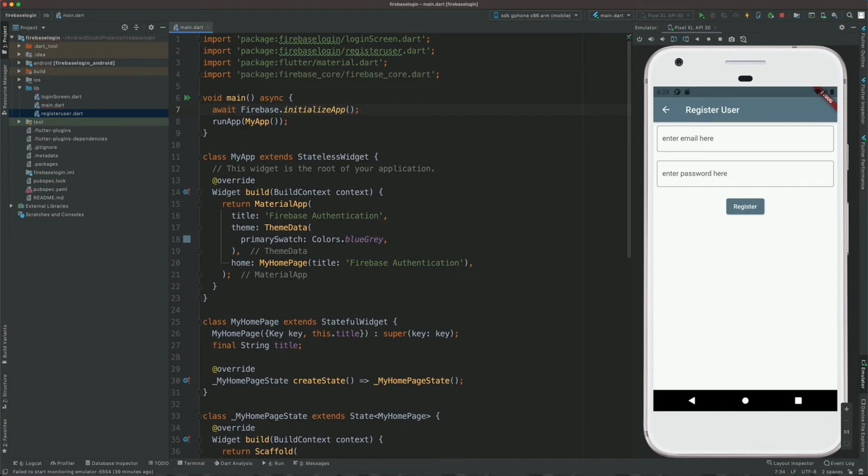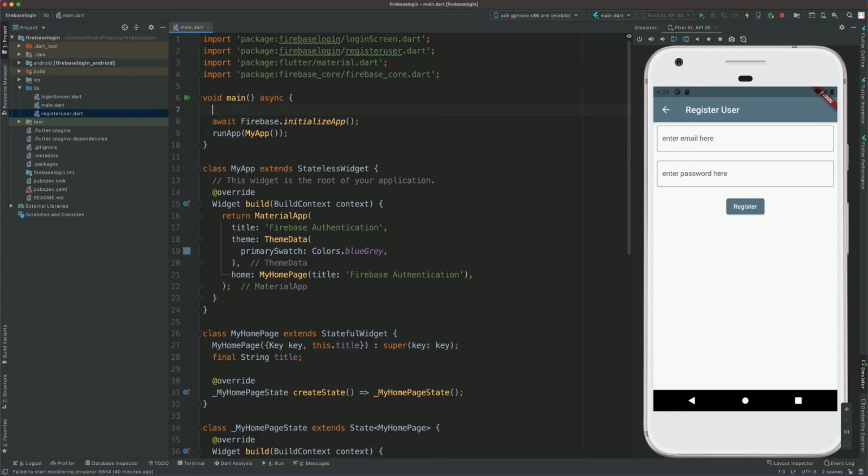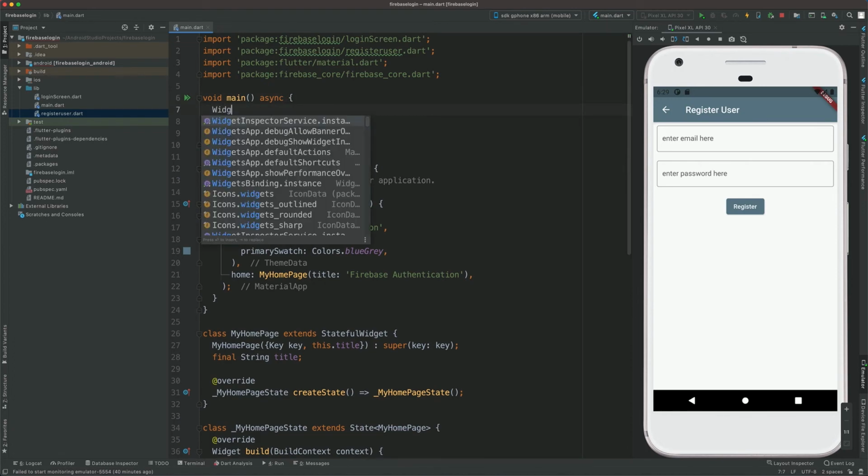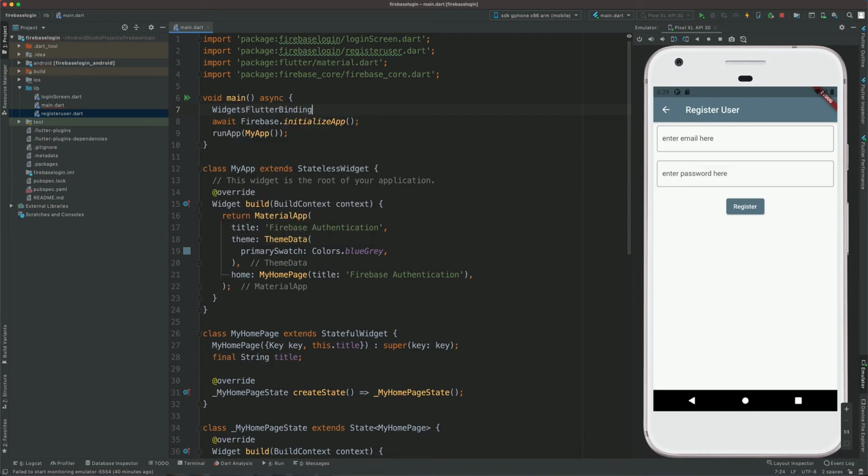Also, we have one main thing that we need to do here. After Flutter made some changes, quite a few things have changed. So what we need to do is make sure that the widget binding for Flutter is initialized. Another function already provided to us by Flutter is WidgetsFlutterBinding dot ensureInitialized. So this is what we are going to do.